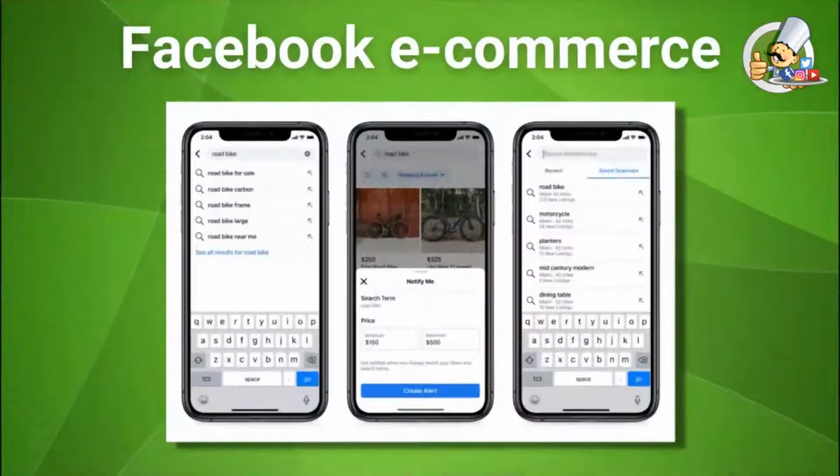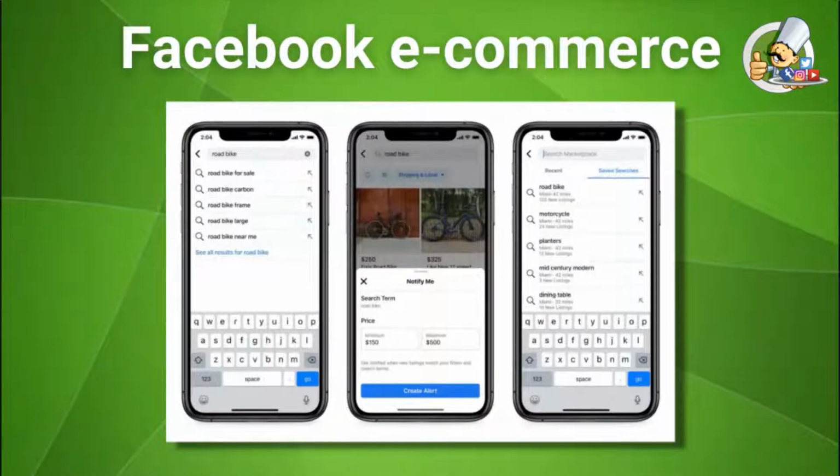Some of our LinkedIn shows, I think we haven't talked about Facebook, but Facebook is announcing new assets to their e-commerce platform. So I think one of the big ones, up on the screen, is notifications on listings when you have a search that matches.